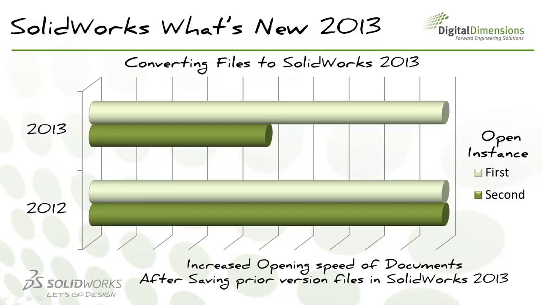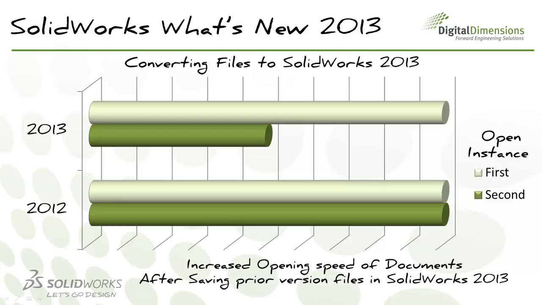So the main question I always get asked when a new version of SOLIDWORKS comes along is, should I go ahead and upgrade my previous version files to the latest version of SOLIDWORKS? Now this is a decision that has to be made as a team amongst all of your SOLIDWORKS users, but traditionally when you convert files to the newer version of SOLIDWORKS, after the initial opening of the model and the converting to that latest version, you typically get faster opening times. As you can see in our graphic, opening times between 2012 and 2013 have greatly improved as far as that second time the software opens.